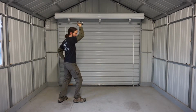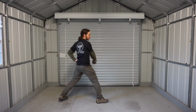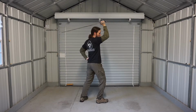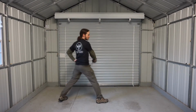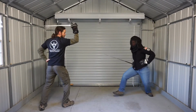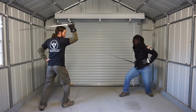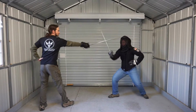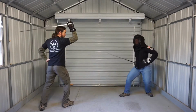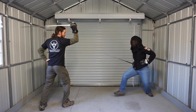We have a swing in time of the hand, followed by a step backwards in time of the feet, I guess, but being that you're stepping back out of distance, it may not be a time at all, depending on the context. And what might that context be? Well, we're given two quite completely different versions of it. The first one involves an opponent who helpfully walks into your distance, into your range, without covering themselves or presenting a threat or starting an attack, just steps forward so you can hit them on the head.